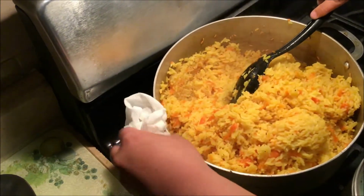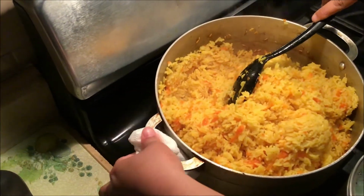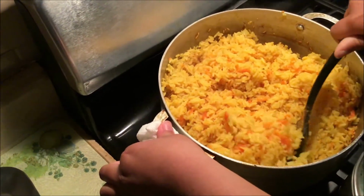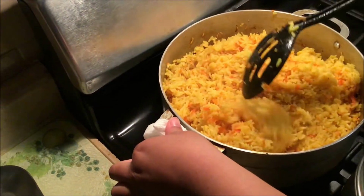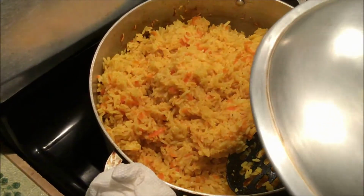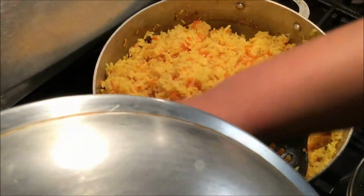Now, once you finish doing all this, you can leave it in there for about another 2 minutes so it can finish cooking, and then it will be all done. Now we just cover it up and let it sit there for those 2 minutes.